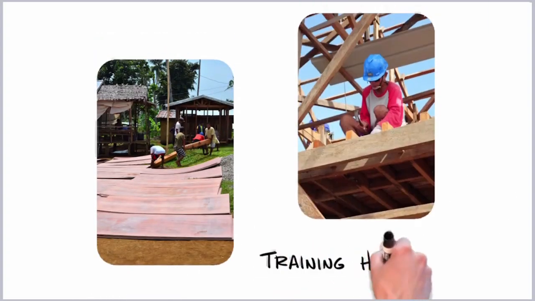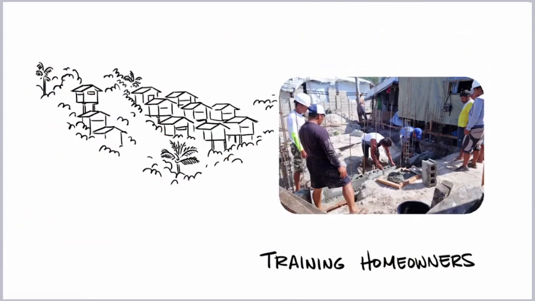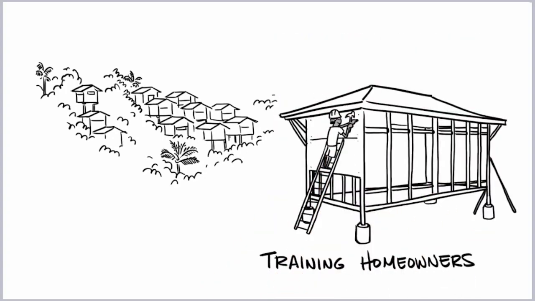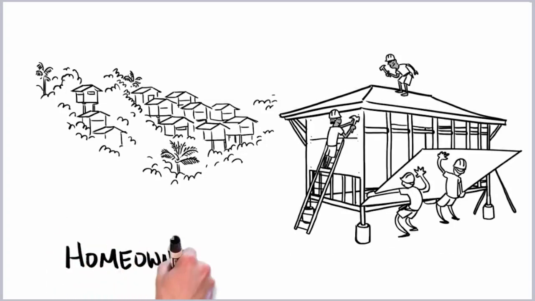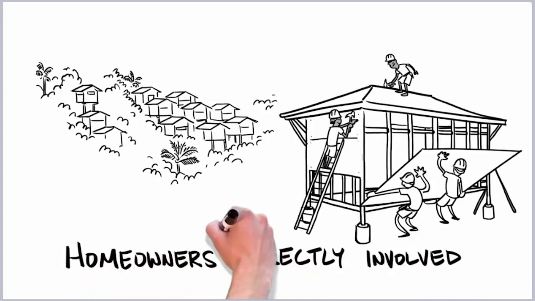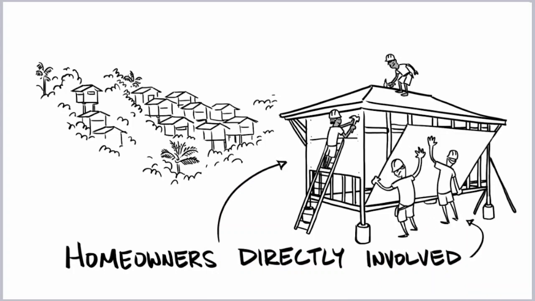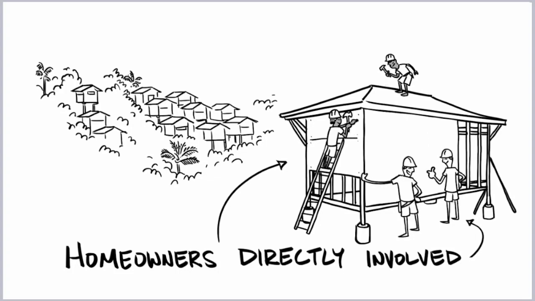And finally, training homeowners on safe design and maintenance of their new houses was key to sustaining these structures long after the relief agencies left. Training worked best when it was hands-on, when homeowners observed and were directly involved in the reconstruction projects, and when the training was aligned with local customs and knowledge, not technocratic jargon.